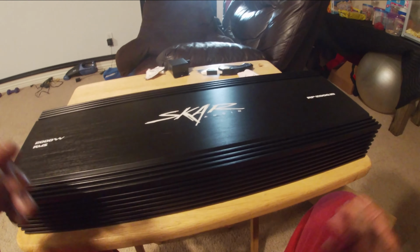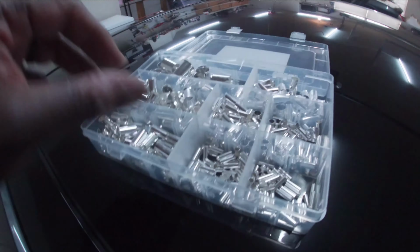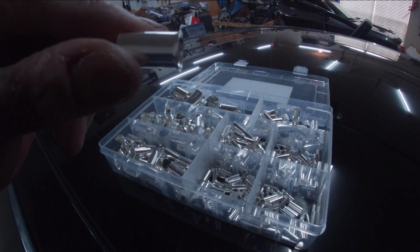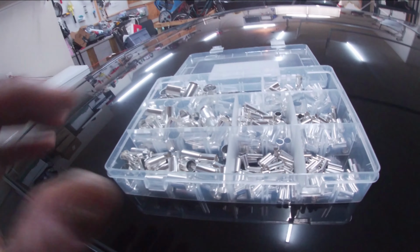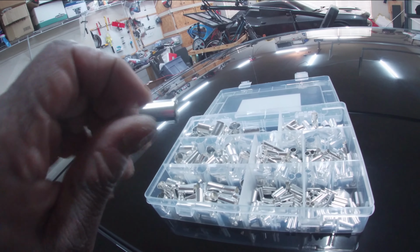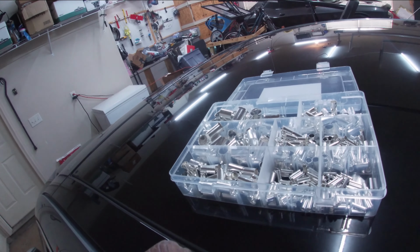So without further ado, let's get it installed. So I bought these ferrules to hook them to the wires so you don't have the frayed wires just sticking out when you stick them in. Basically instead of just sticking bare wire in your amp, you put these on, crimp them down, and that will give you a solid mounting point for your wires when you stick them in your amps. I've already done the remote wire, which you can see.